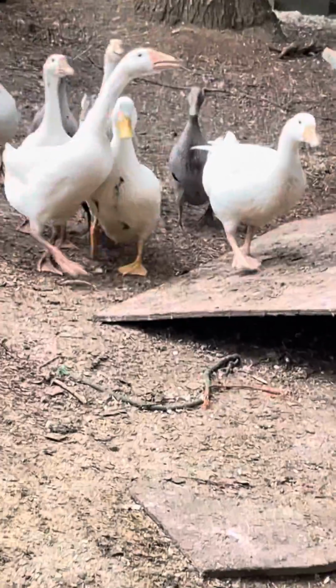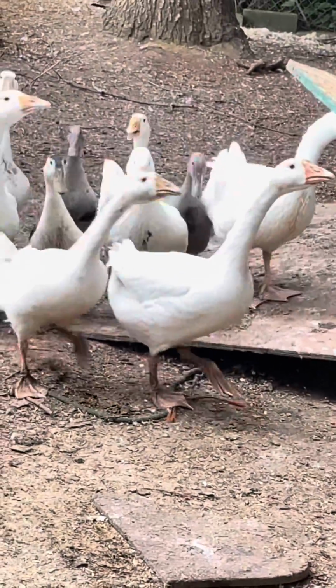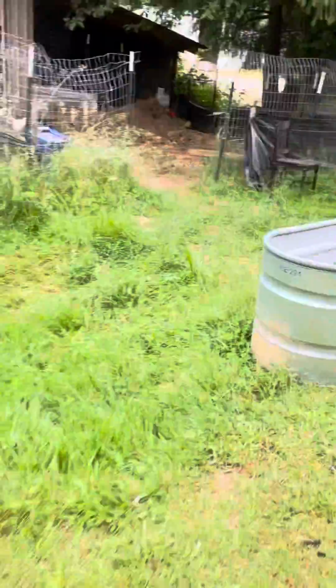See the duck right there? The yellow beak right in the middle right there? That's Marshmallow. He is a very big duck. He's a jumbo pecking duck, or Peking duck, however you like to pronounce it. And he's only a few months old and he's giant. But I guess that's why they call them jumbo Pekin ducks. These guys just always want to see what you're doing. These guys are really cool, but annoying at the same time.